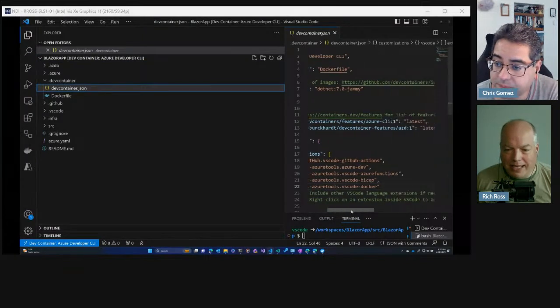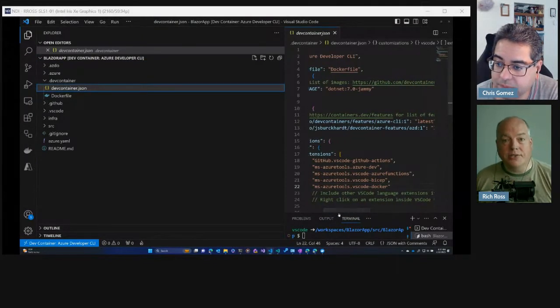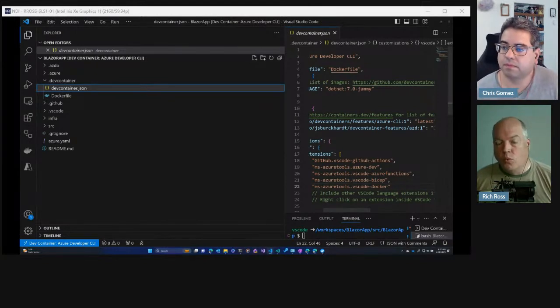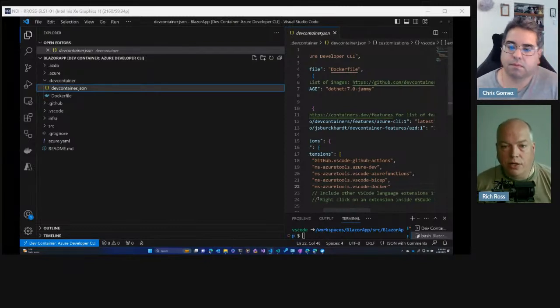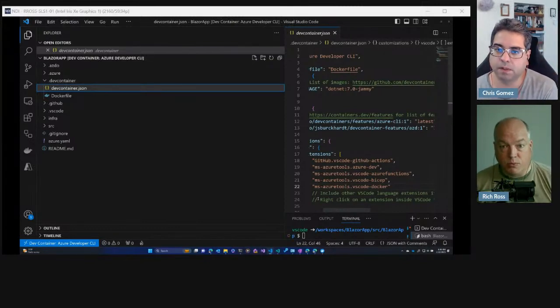Right. So there's definitely that disconnect. You can add things on the fly, but if I was to rebuild that container from the image, then that extension would no longer be there. If I was to close the container and reopen it, it would still be there, because that container still exists. But if I was to rebuild this container based on the definitions in the devcontainer.json and the Dockerfile, then that extension goes away.